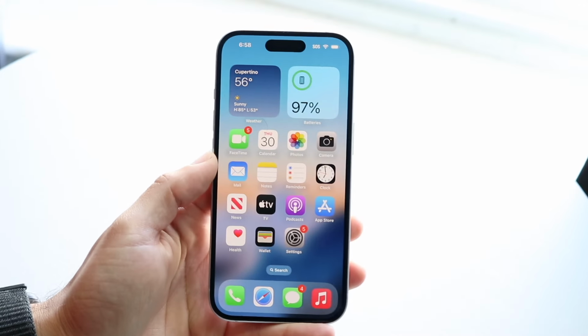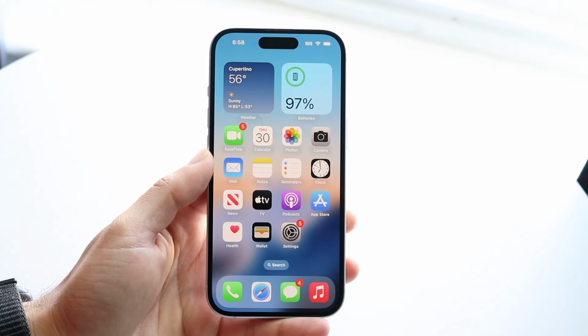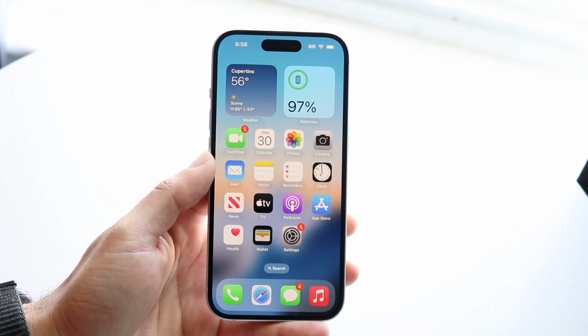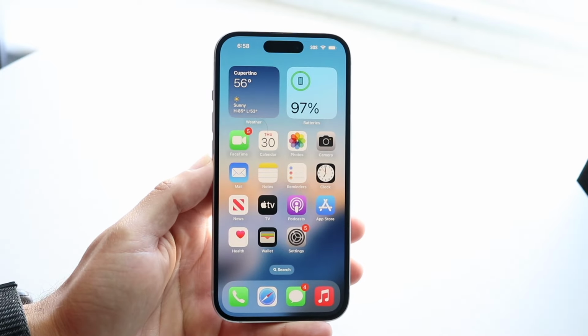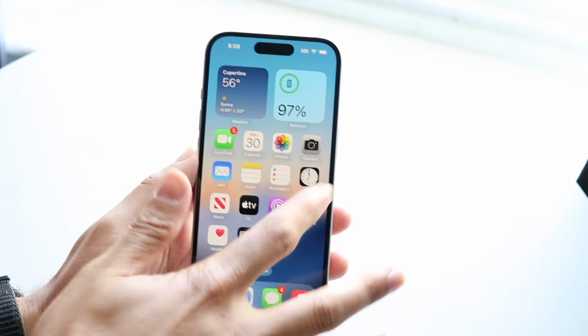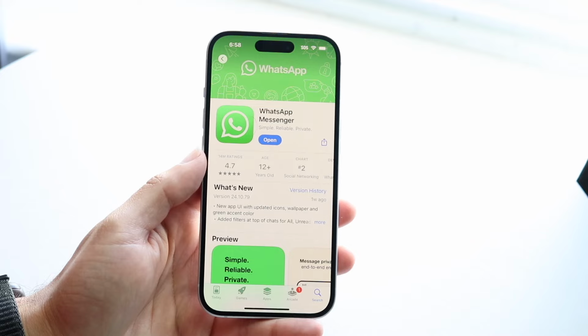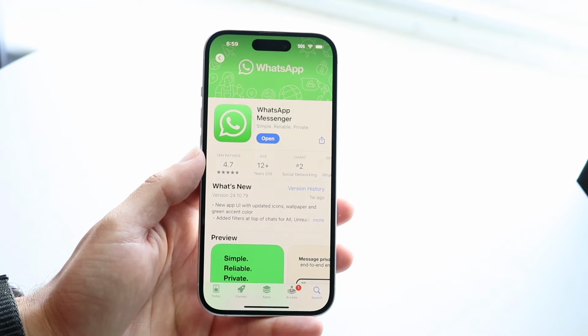So you might be trying to figure out how you can hide your WhatsApp online status right on your iPhone, Android, whatever device you have. Now, luckily for you, it's a very, very basic process, and the easiest way to do this is right within the settings of your particular application.